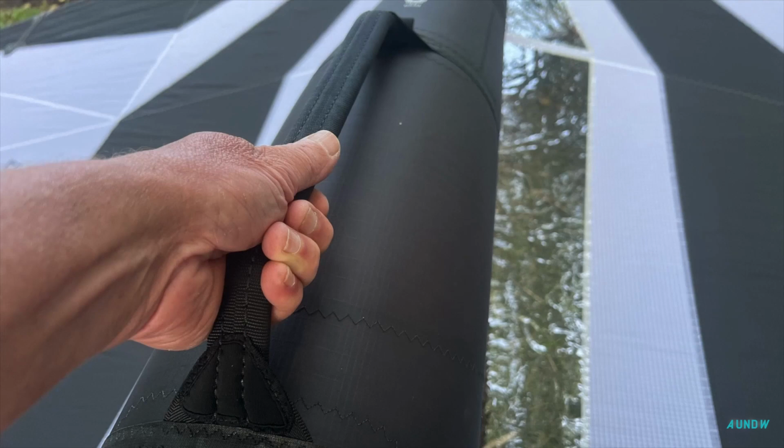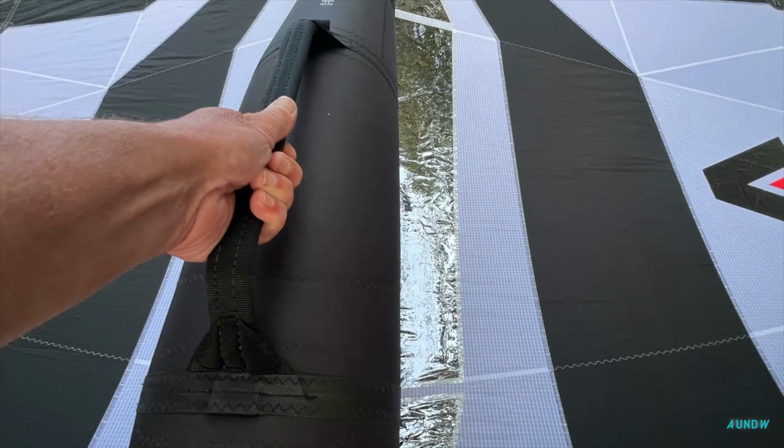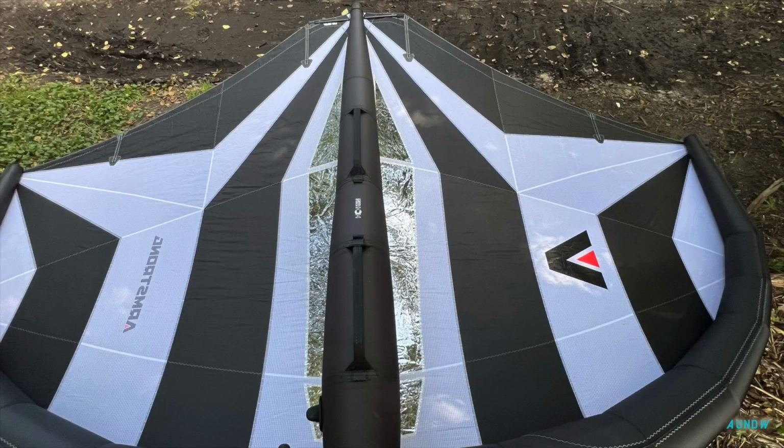For steering, we have flat, rectangular carbon handles that are wrapped with webbing. This strap is initially a little slippery, but it improves after using it 5, 6 or 7 times. Otherwise, they are well sized and positioned, overall perhaps a little too far back. So a slightly more forward placement would make handling during takeoff easier. The windows are large and mounted parallel to the center strut, allowing for really good visibility.